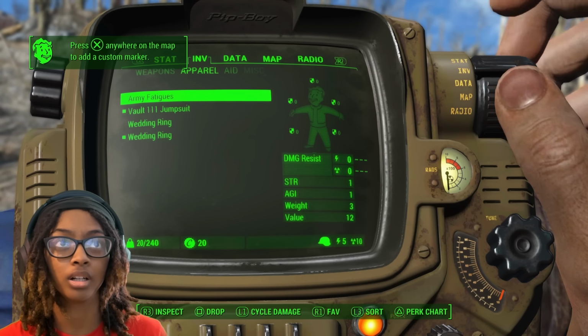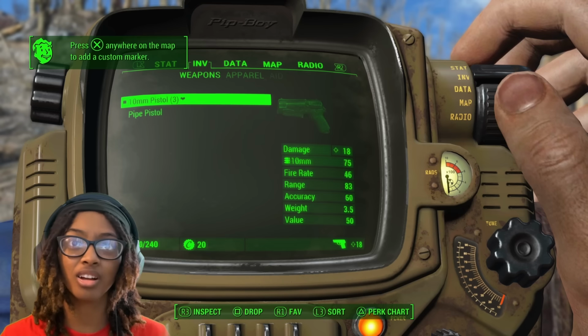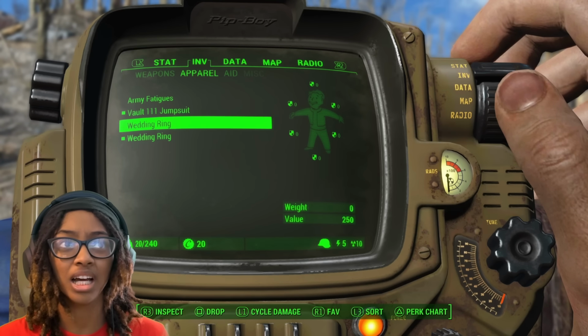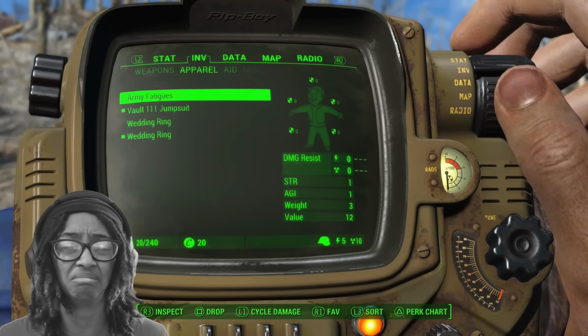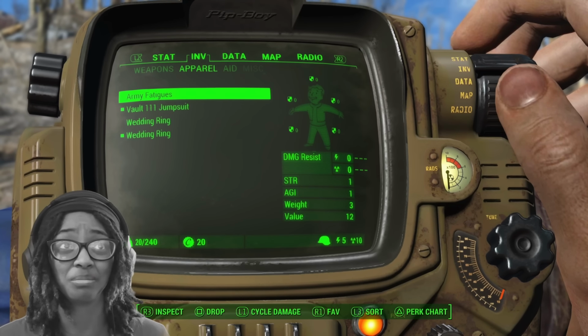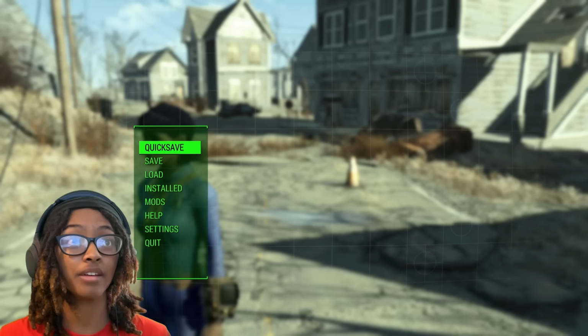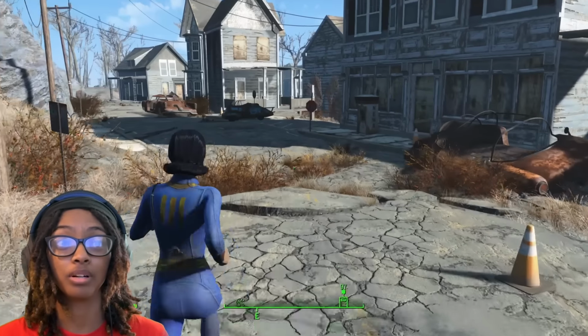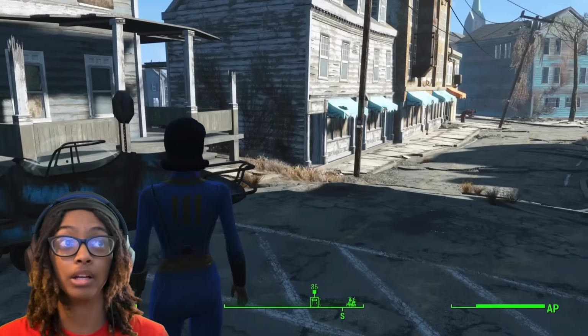I'm here for this. Let's look at it. You know, this is better. It does more damage. I got a wedding ring. It's for my husband. My husband. Can I drink this? Let's save the game. Quick save. Bro, I'm trying to get in first person. Her run is so nasty. I can't even lie to y'all.